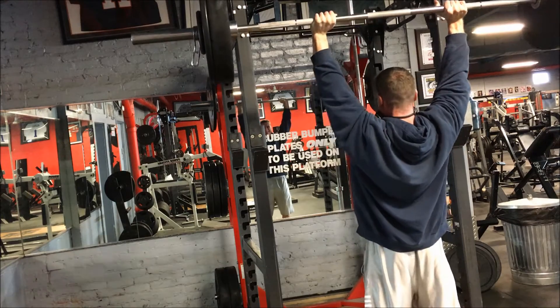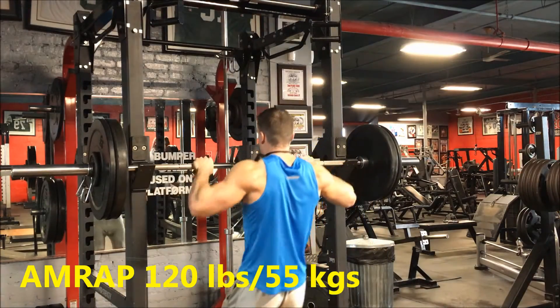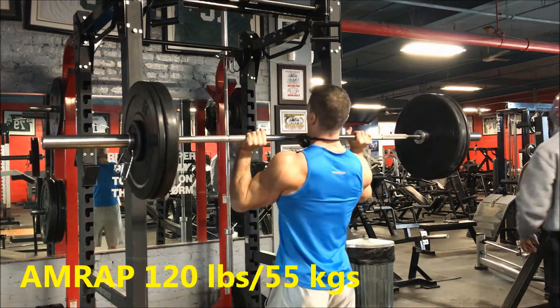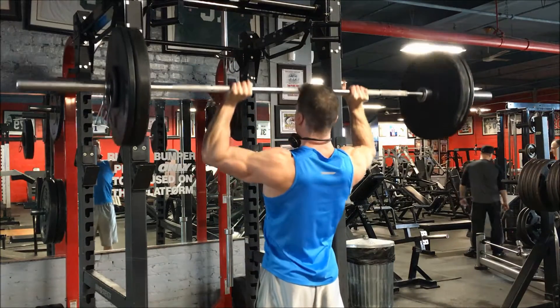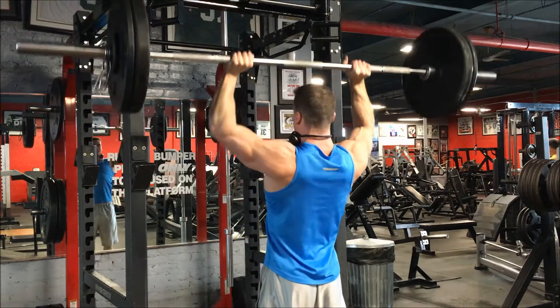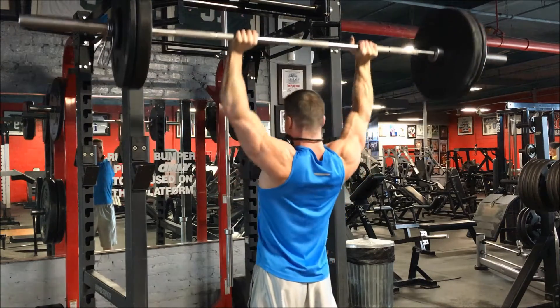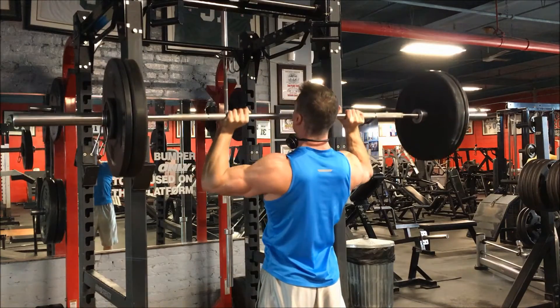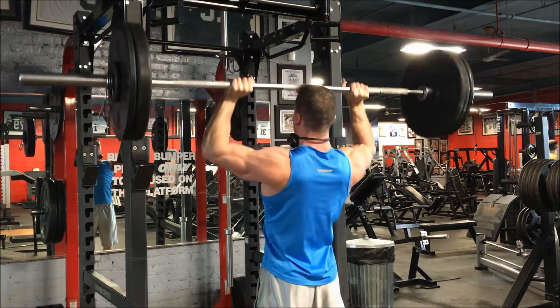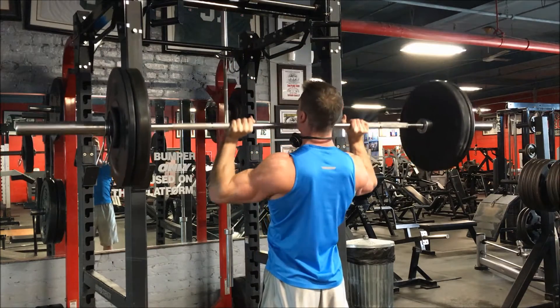As you see I got that — it wasn't easy but I did get it. After that I did more pull downs in between, though I didn't show all those sets because they're a little boring to watch. Here's another AMRAP set on overhead press at 120 pounds, which is the first set weight I did, however this is for as many reps as I can do whereas the first set was only three reps. This is 70% of my one rep max and I ended up getting 10 reps, which felt pretty good.